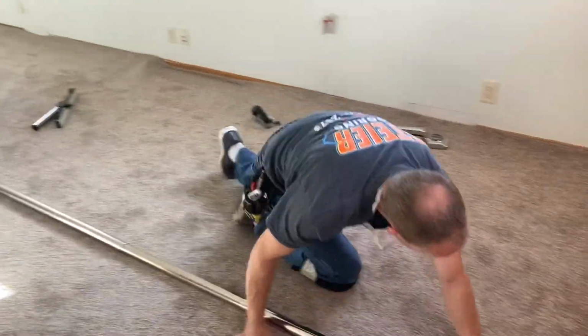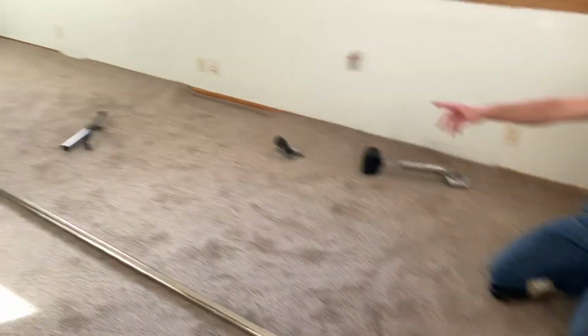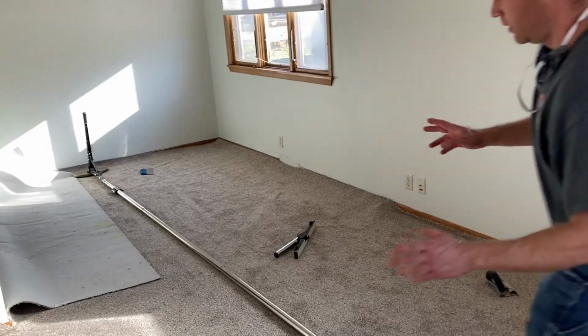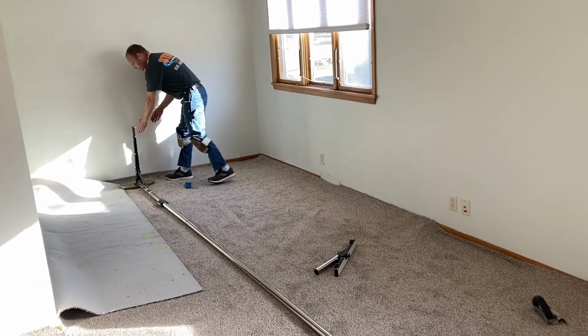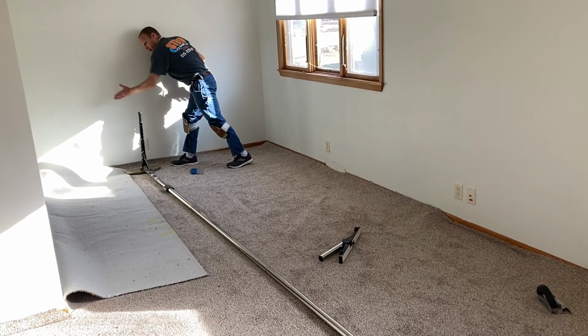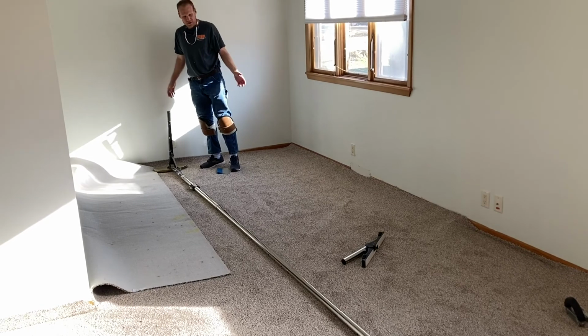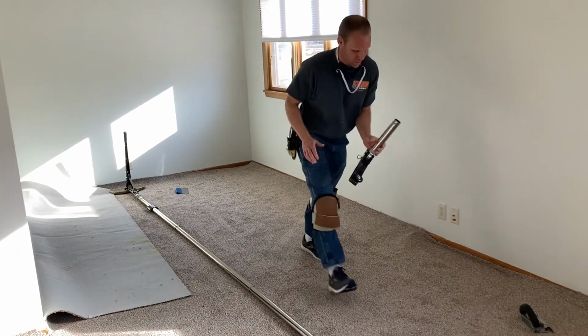So what I'm going to do on this is I'm actually probably going to stretch where that outlet is down there. I'm going to take my first stretch there. I'll probably come down here if that helps. So I'll take my first stretch right here, and then I'll just fan out from there. I'll take some that way, take some this way. Personal preference, I don't think it matters one way or another.